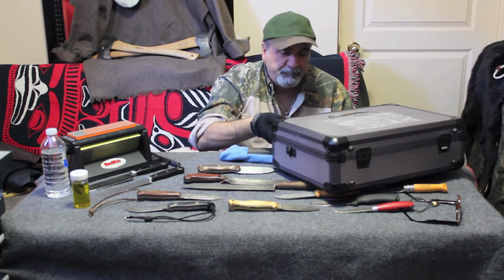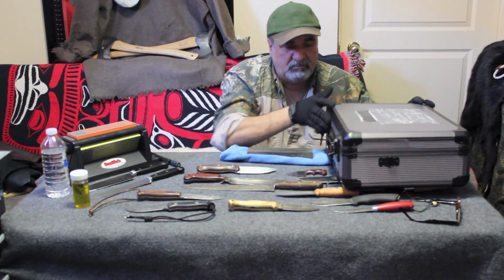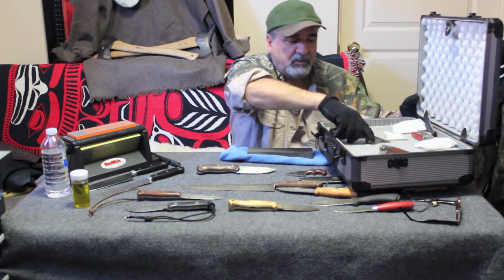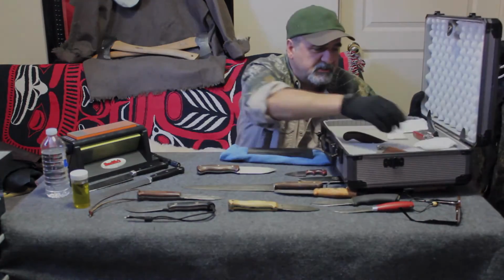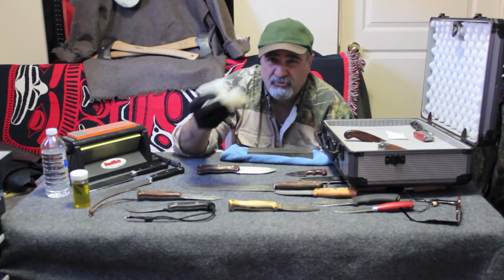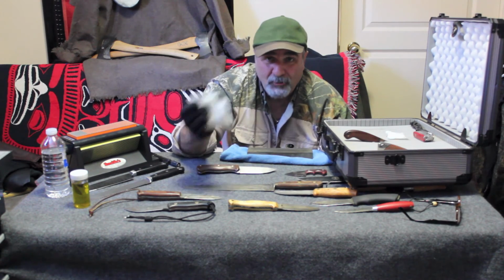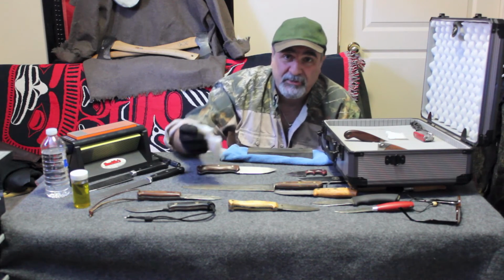And what I did, I just put all my knives in here in this fashion. This is the way I do it. I just put my knives in there like that. Okay. And if you notice, you find these things in all the packaging where you receive electronics, sometimes purses and clothes, whatever. You'll see these silica packets. Don't throw them away. You got a gun safe. Take these suckers and throw them in the bottom of your gun safe.